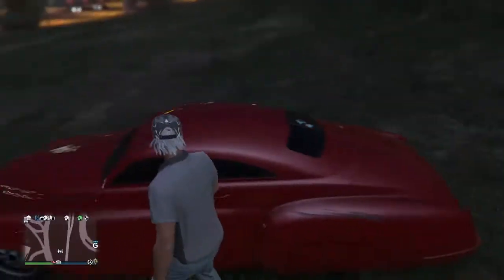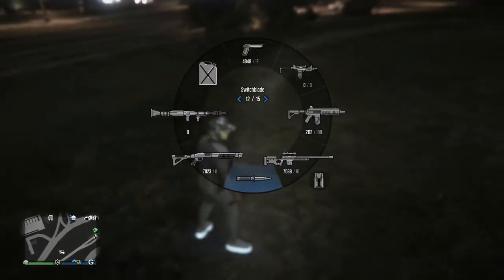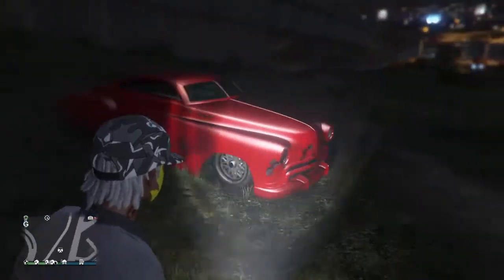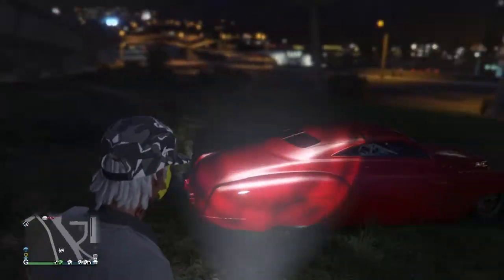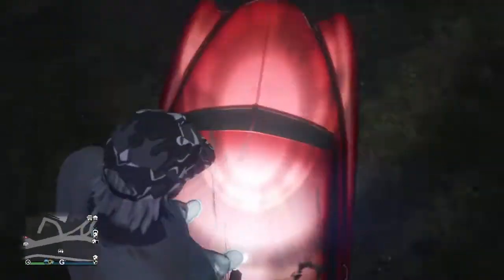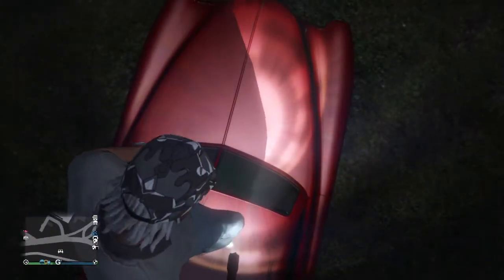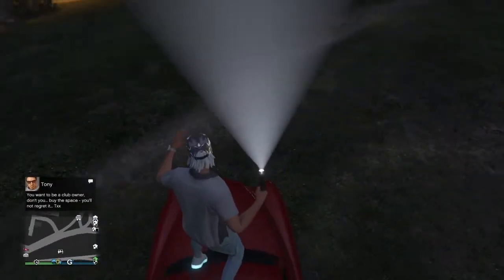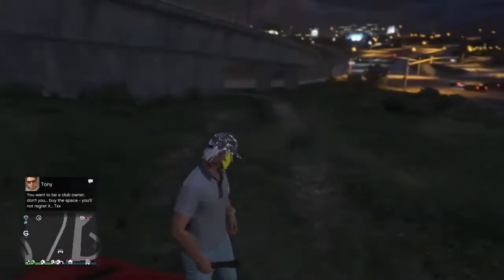Okay. Oh my god. Well, we can inspect this thing even though it's destroyed as well. Yes, look at this. If I found it abandoned, I would definitely take this. I mean, who wouldn't? I'm sorry. I'm just gonna smash the front window. But maybe I'm not. Yeah, no, I'm not. I'm not gonna smash the front window.